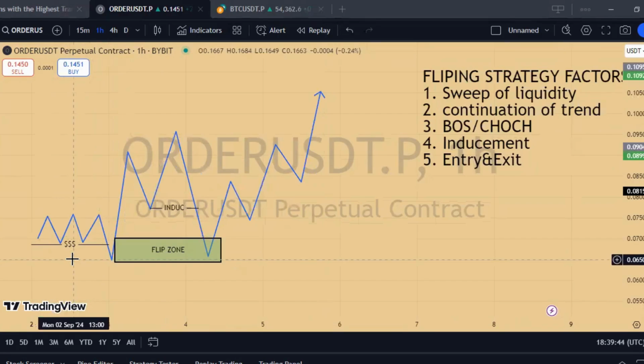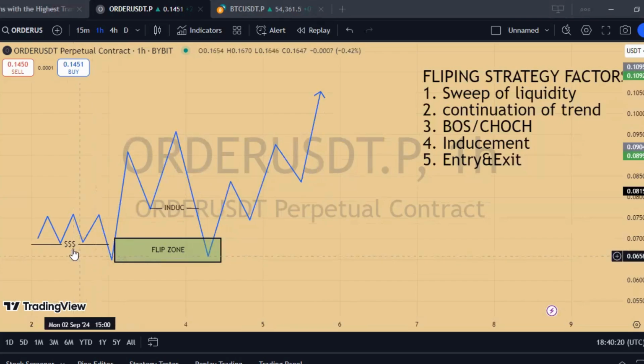This actually means, let me say, for example, if we have a car, one of the most important factors that require that car to move is having fuel in it. Okay. One of the factors that requires price to move is the sweep of liquidity. There are factors that push price. One is the fair value gap. Fair value gap actually pushes price quite well. Then another factor that pushes price is liquidity in the financial market. These are, to me, the top three factors that actually push the market.